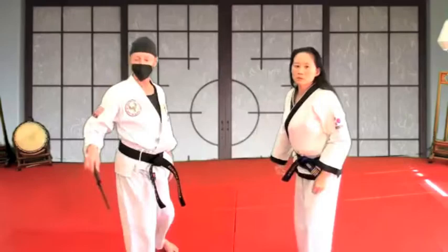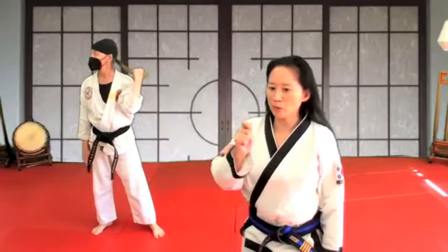Black belt to both sides and lower belts, just review one to five.